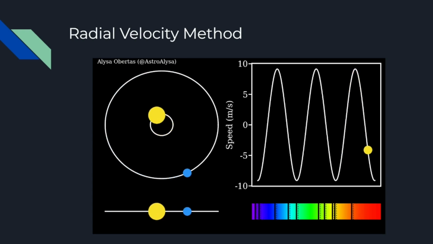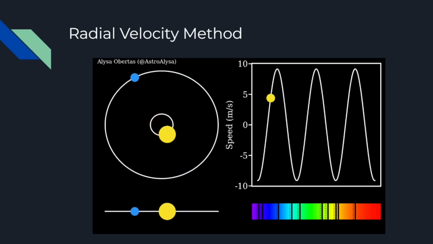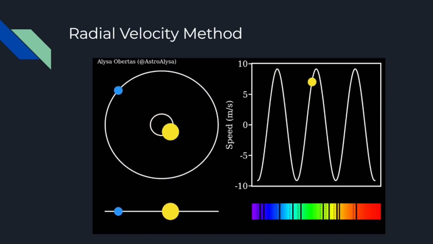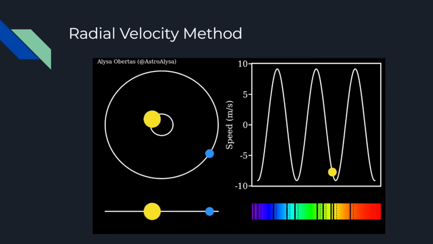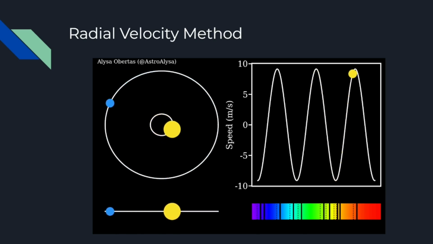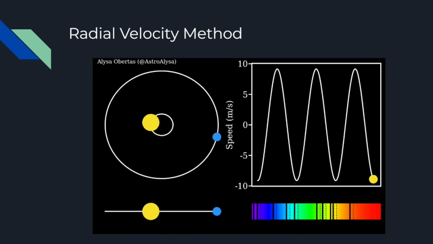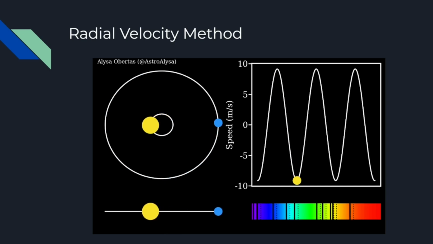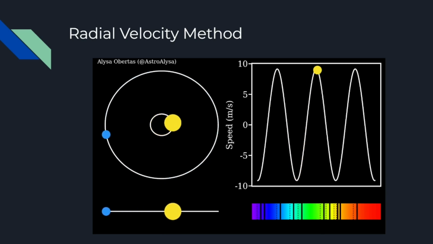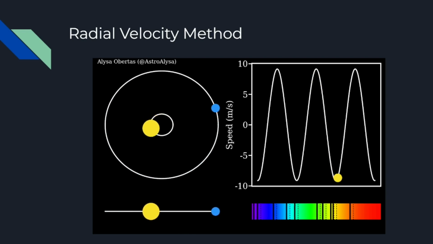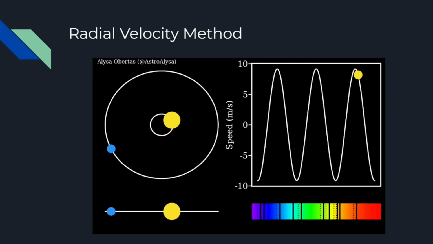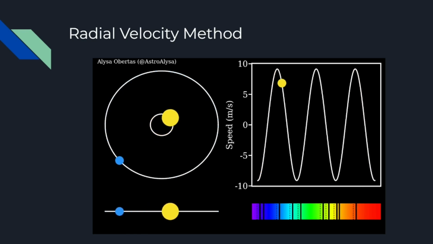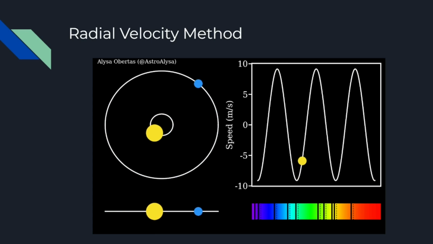In this figure on the left, we see that we have a planet of some kind that's orbiting a star. By that, really what I mean is that the two are orbiting their common center of mass. This means that sometimes the star will be moving towards you and the light from it will be blue shifted, while sometimes the star will be moving away from you and its light will be red shifted. If we can figure out the periodicity of this process, and if we can calculate the minute changes in the frequency of light due to this Doppler effect, then we can tease out some information about the exoplanet.